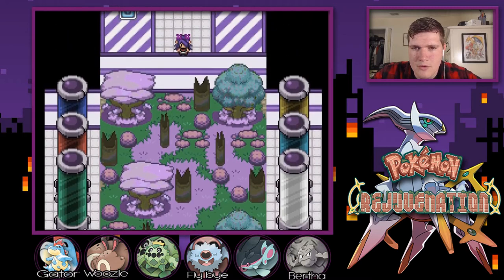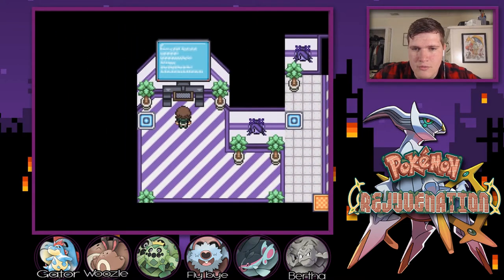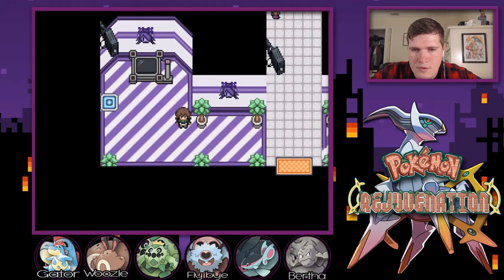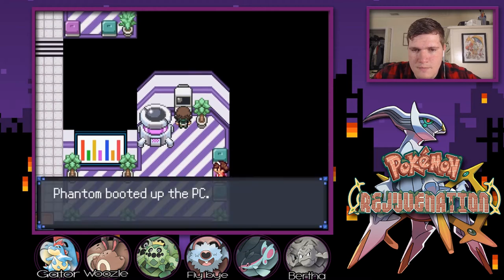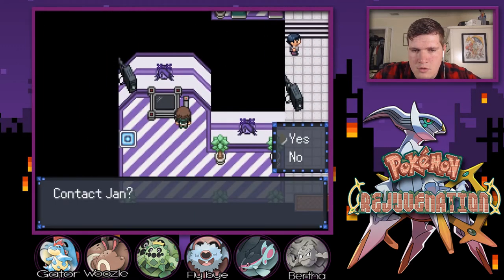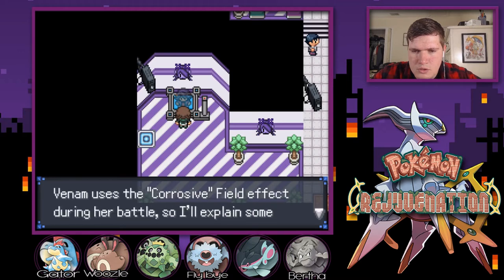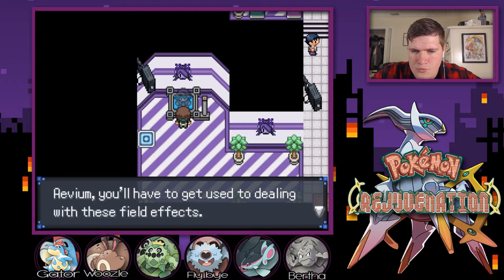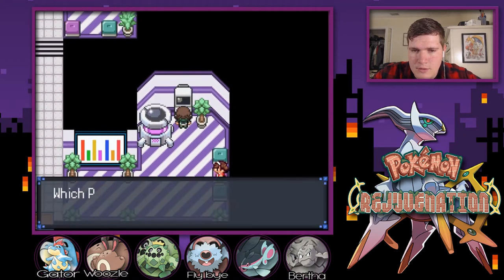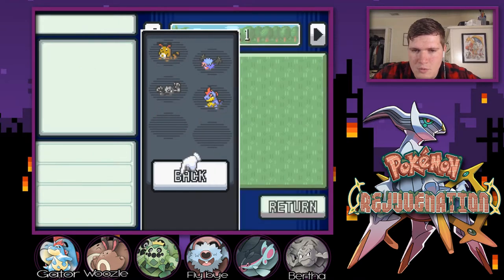Oh, what happened here? Phantom, you know better. Those kind of Pokemon aren't allowed here. I can't even use them! There's a PC box right there. Oh, actually, what is this? Hey, Phantom, it looks like you're about to challenge it. She suggests we get a psychic type, but nothing about purifying Pokemon. So we gotta take Finneon and Cacnea off the squad.